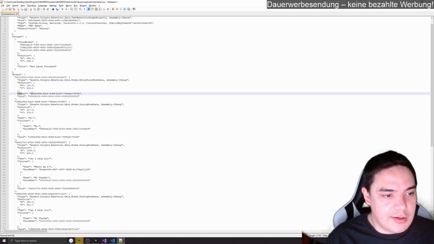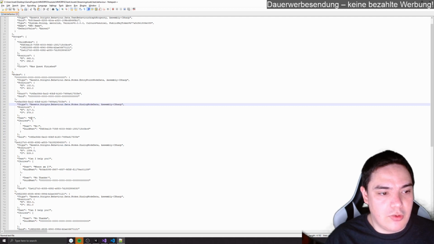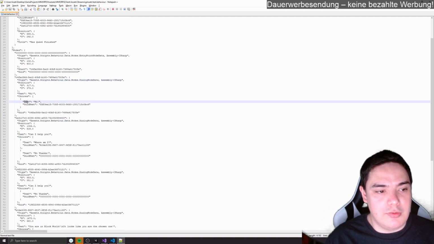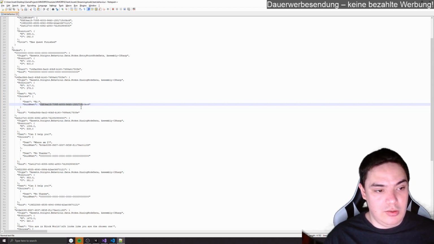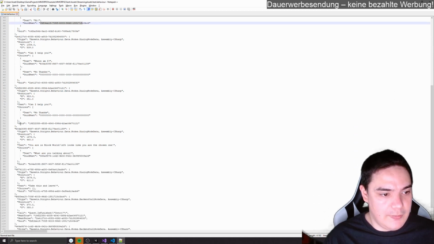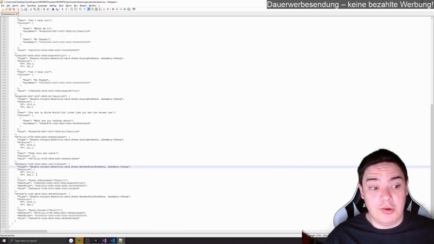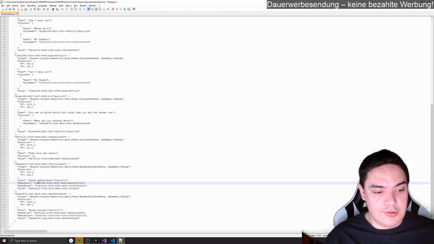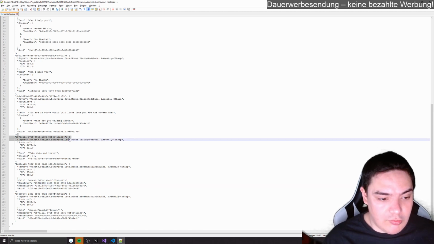And then you see start, and then it has this next node where it's pointing to. And this next node is in our case a dialog node, and the NPC says hi, and you have the ability to say hi, and then the next node where this is pointing to. So then we have to check where is this node, fd53, here at the bottom. This is a backend call node, so we have the backend call, and in true it will jump to that node and false to the other one. That's how this whole file works.